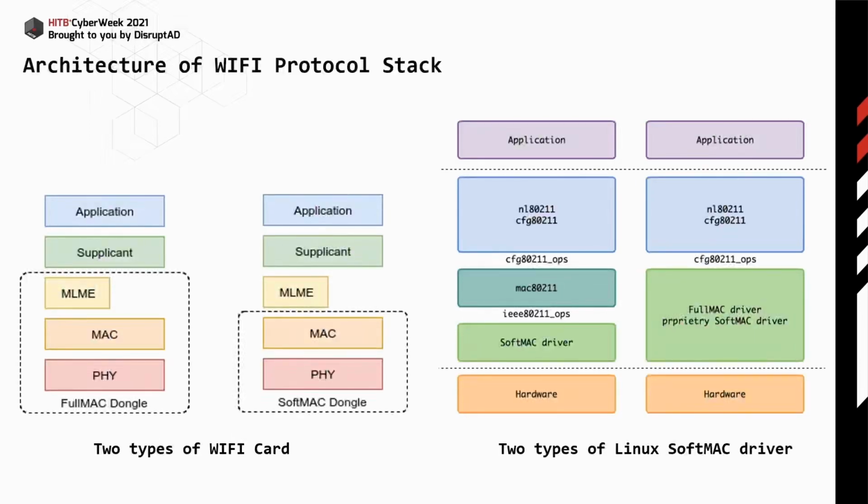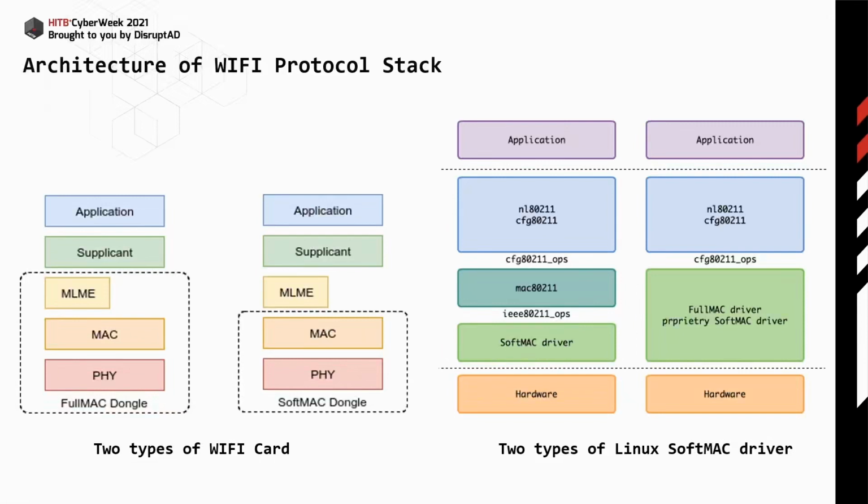First, let's take a look at the current hardware and software architecture for Wi-Fi network cards. The left picture shows the architecture of two types of Wi-Fi network cards. Currently, Wi-Fi network cards can be divided into FullMAC and SoftMAC network cards. The difference between the two is the location of the MAC layer processing logic. The processing logic of the MAC layer in the FullMAC network card is located in the firmware code of the chip, which means that the processing of the information elements in Wi-Fi frames and the protocol state machine are located in the firmware of the Wi-Fi chip, while the processing logic of the MAC layer in the SoftMAC network card is located in the driver code.